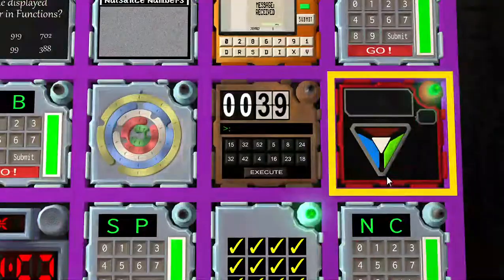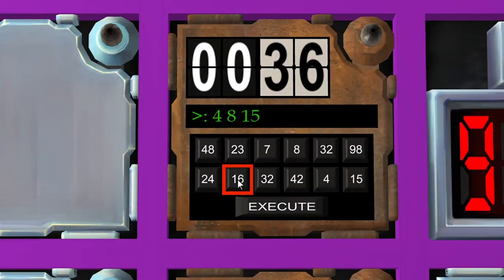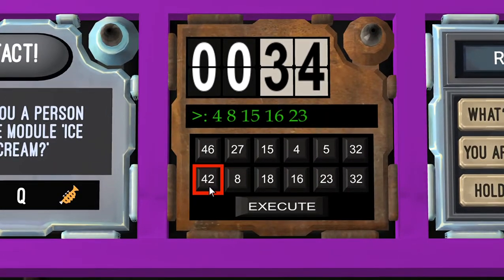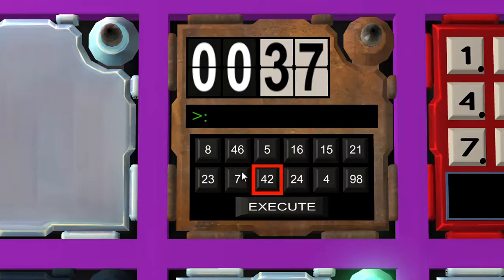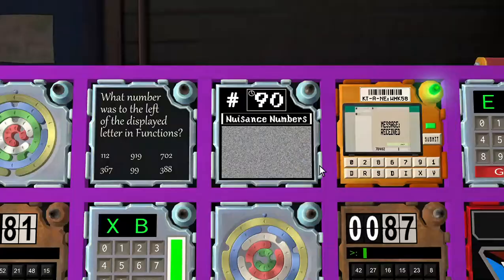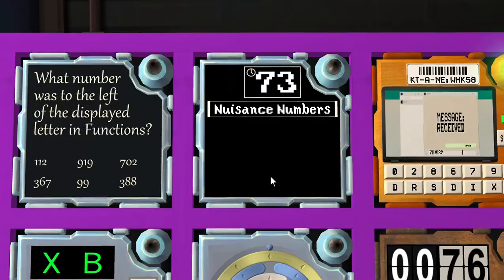You want to help me out with nuisance numbers and number nimbleness? Sure. Still doing my swan resets, but you can get ready on that. Nuisance numbers? Yep. Go ahead. What's the number? One, right. 1, 2, 3, 4, 5, 6, 7. Is that really it? I hate this game. Okay.